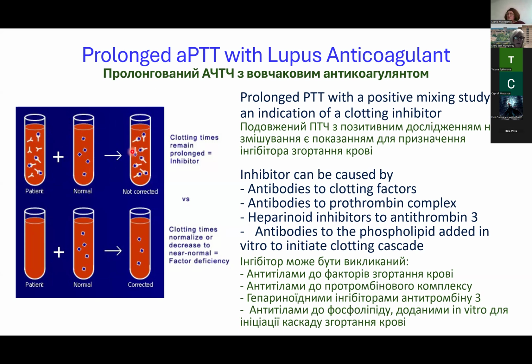prolonged clotting time. A normal patient that doesn't have antiphospholipid antibodies, but maybe has an anticoagulant, you add new clotting factors with the normal plasma, and you correct it. So that's the difference between an abnormal clotting mixing study and a normal mixing study. This tells you there's an inhibitor in the patient's serum that continues to inhibit clotting, even though there's fresh clotting factors there.